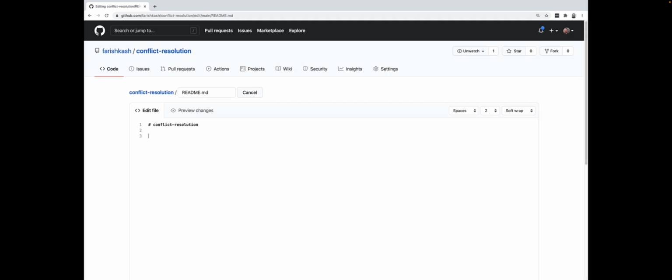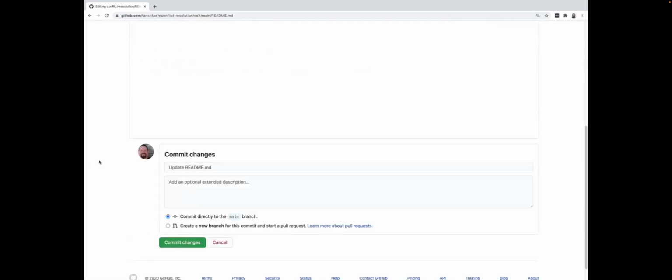Now I have this open, and what I'm going to add is another subheading. This is a subheading created remotely on GitHub. And now I'm going to add another line. All of this content added to the README file has been added from my remote GitHub repository. Now I'm going to scroll down a little bit. With GitHub, when you make changes, there's not a save button.